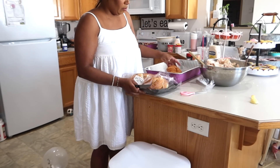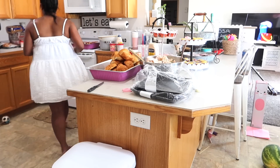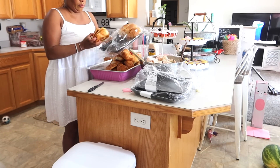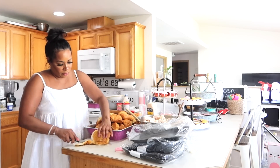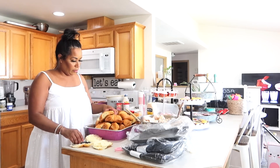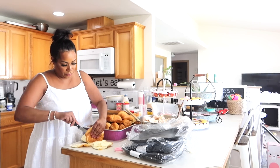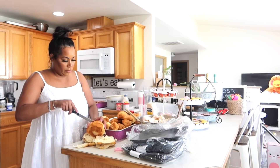Since we are doing a pink boho theme, I found these sweet aluminum pans from Party City. They were $3 and they were a big hit — everyone asked where I got them. Bonus mom hack: when the party's over, wash out the aluminum pink foil pans, rinse them off, dry them, and you can use them again and again. They hold their shape.